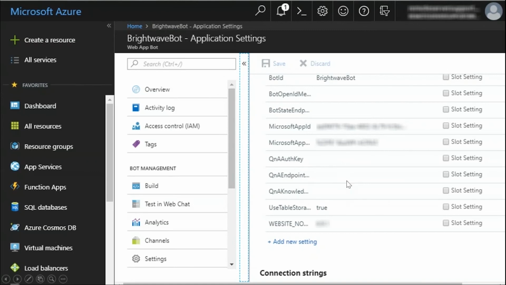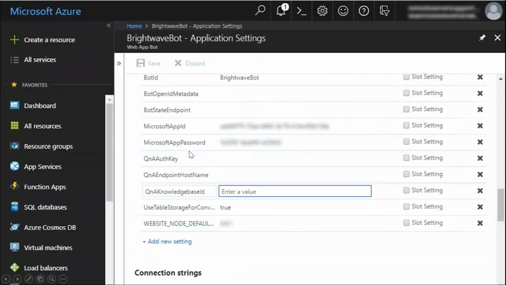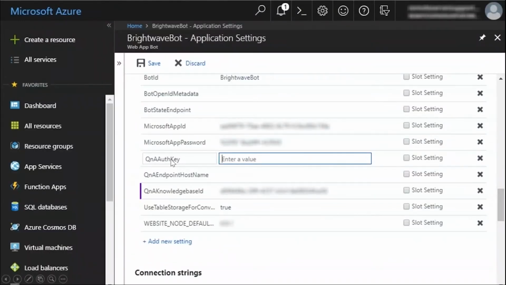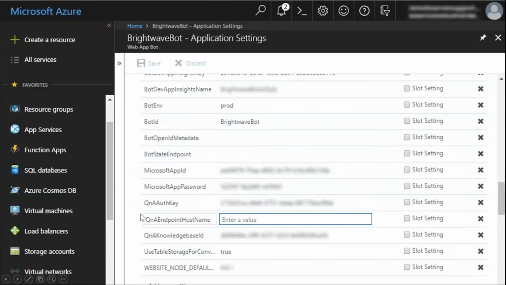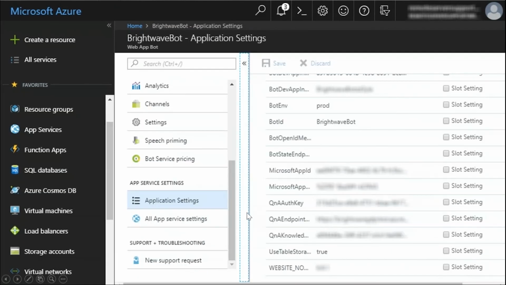Now these things, we need to put in the IDs for these, and where are they? They're in that Q&A Maker page that should still be open in our browser. So we come back here. I blurred these out because these are our IDs. You'll be using yours. But take this top one, copy that, paste it in the Q&A knowledge base ID field. In it goes. Back again, take the bottom one, put it into the Q&A authorization key field. And then the middle one, the host address, put that into the Q&A endpoint host name field. So that's all done.